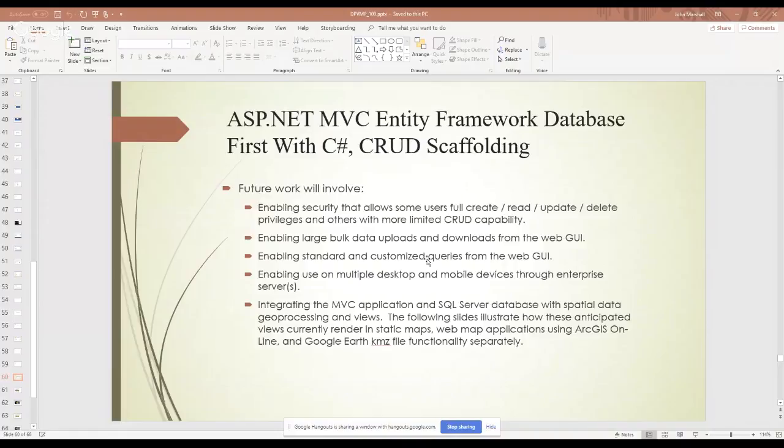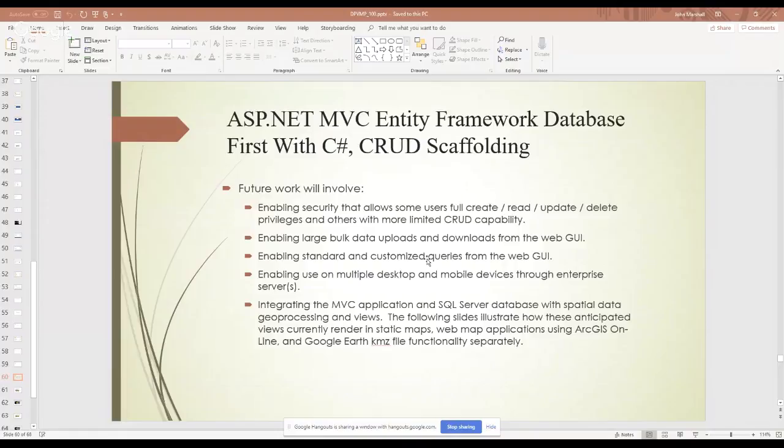And then finally, we're really going to want to get a spatial representation that allows some local geoprocessing and rendering of both static and web map applications. You saw some of that earlier from ArcGIS Online web map applications, but we want that integrated right into this application, so it's a seamless process of accessing all that spatial information and spatial data and working with it.